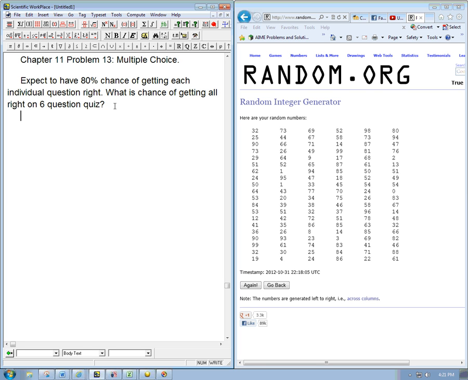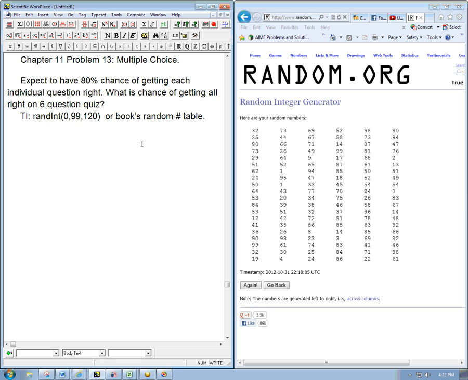Okay, so here I've gone to random.org, which is really handy, and used a random integer generator. You, of course, can use randint on the TI. You could use randint of 0 to 99, and I did 120 digits if you want. Or you can use the book's random number table. Or I might provide one on a test, a specific random number table. Okay, so I handily have it in 6 columns and 20 rows. So each row is exactly one test.